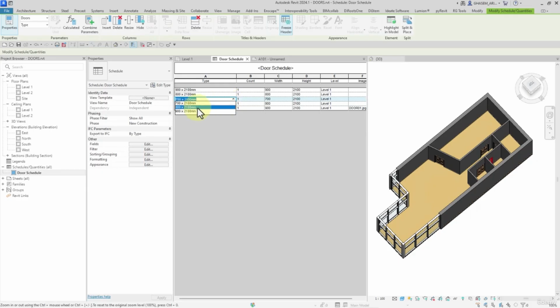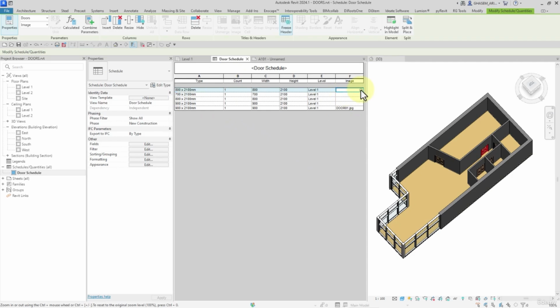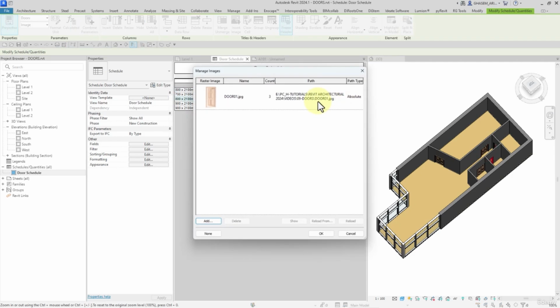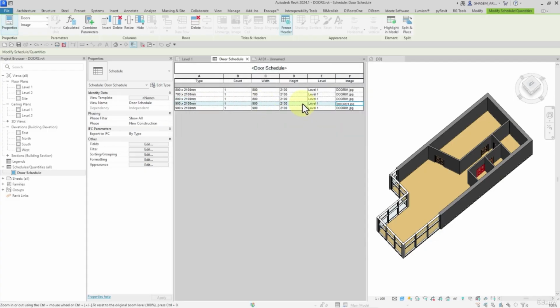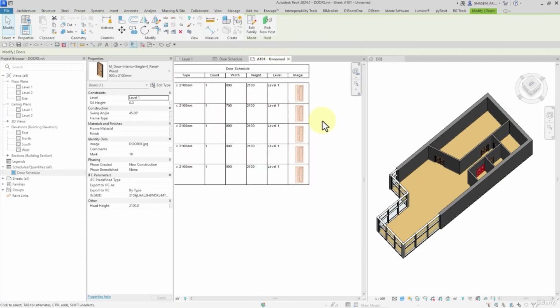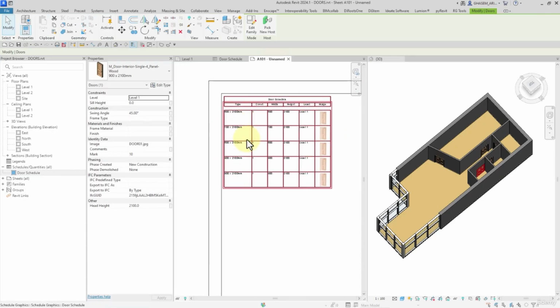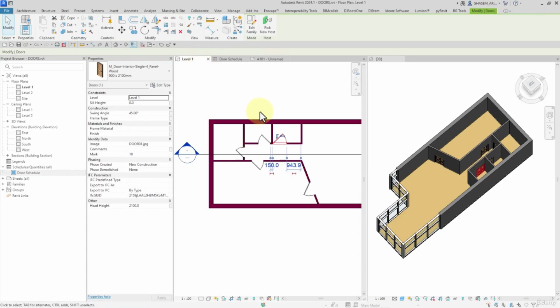Watch this. You can use the schedule table for changing the types of the doors in this way, or we can attach new images to our new types. Check it out. We got access to the entire data in the schedule table.